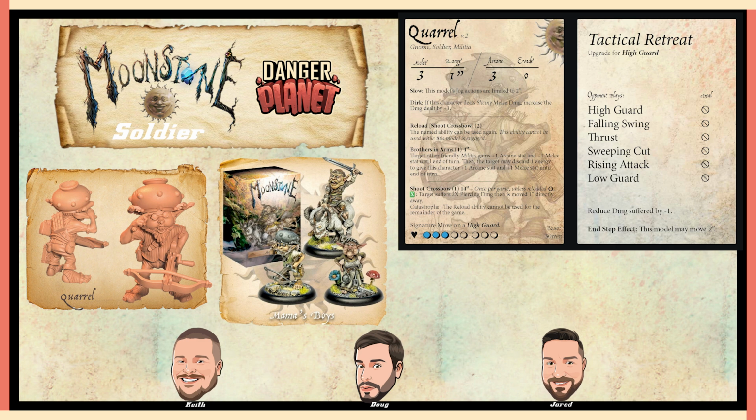And to be honest with you, if we're talking about a secondary ranged model, if I'm comparing Quarrel to Jayda, I'm taking Jayda. Yep. 100%. You want the one that can actually fight. Because he's also slow on top of it, right?